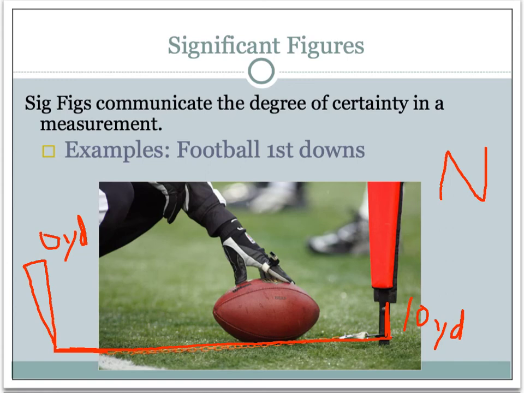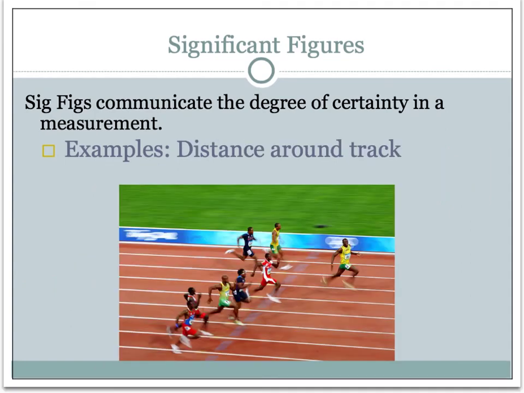My third one is a little quicker, a little less obscure, but I think also relevant. Here's a quick example from track. If you look at the distance around a track, which I looked up because I started to second guess myself, usually tracks are 400 meters, but I did see that that's not always the case. So let's say this is a 400 meter track. Question for you, is it exactly 400 meters? Is it 400 down to what? Down to the nearest meter? Down to the nearest tenth of a meter? Hundredth of a meter? There's got to be some limitation, right?